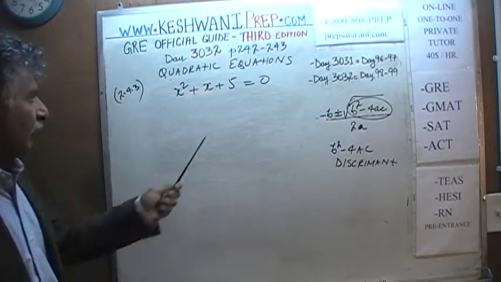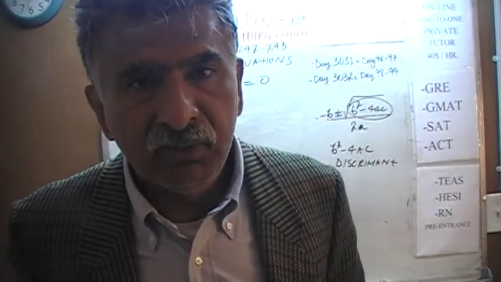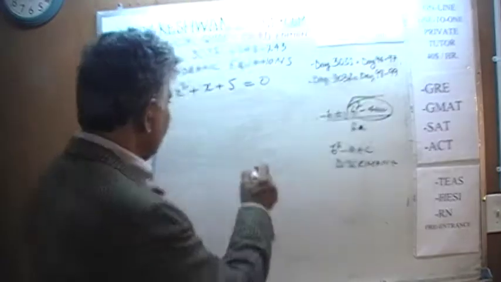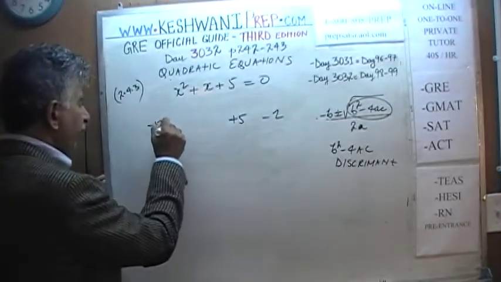Do you understand? Because 5 being a prime number, the only way we can break it up is 1 and 5. If you break it up into 1 and 5, then the possible products are positive 5 or negative 5. And the sums are going to be either a positive 4. So you see, it's either positive 5 and negative 1 or the other way around, negative 5 and positive 1.